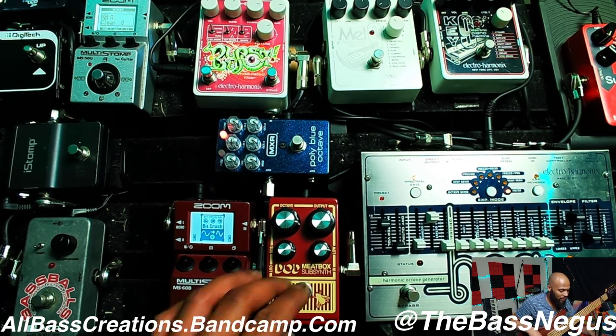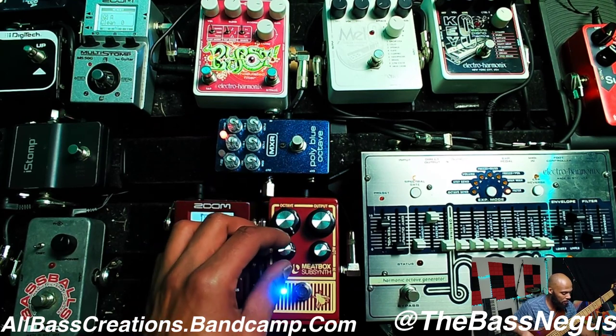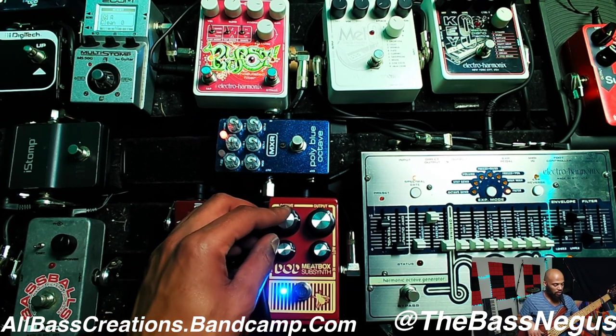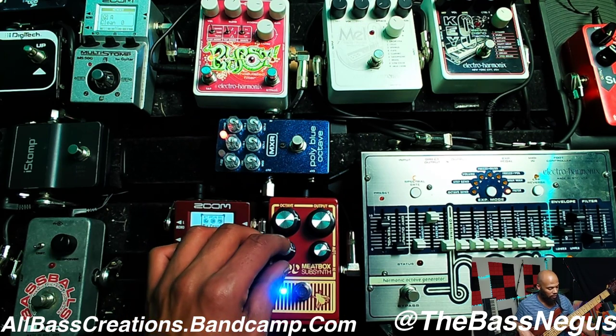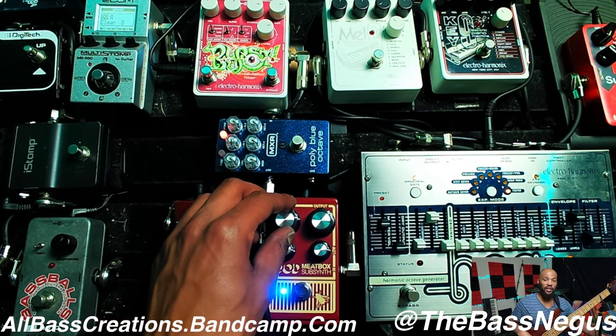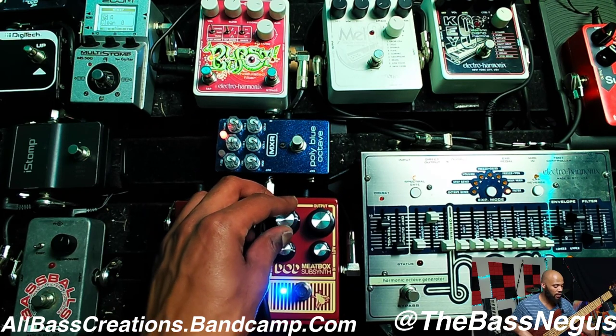So it tracks like an older pedal. With all the octave, just straight octave down, it sounds like garbage. Without the dry signal, it sounds like garbage. And you're only really getting the benefit of the longer notes. The rest of them is pretty much missing.